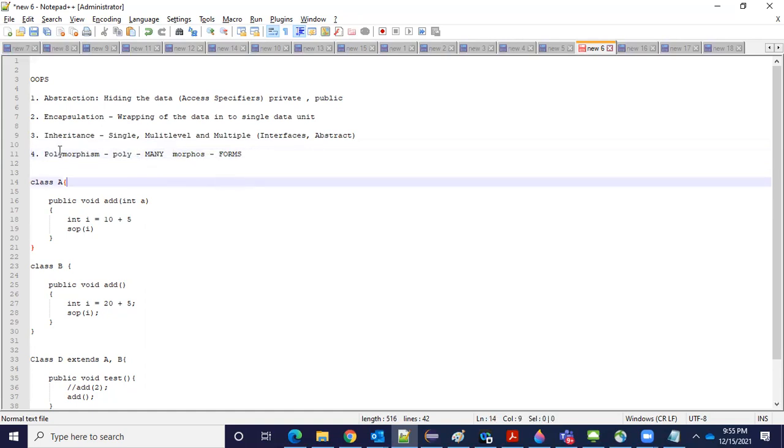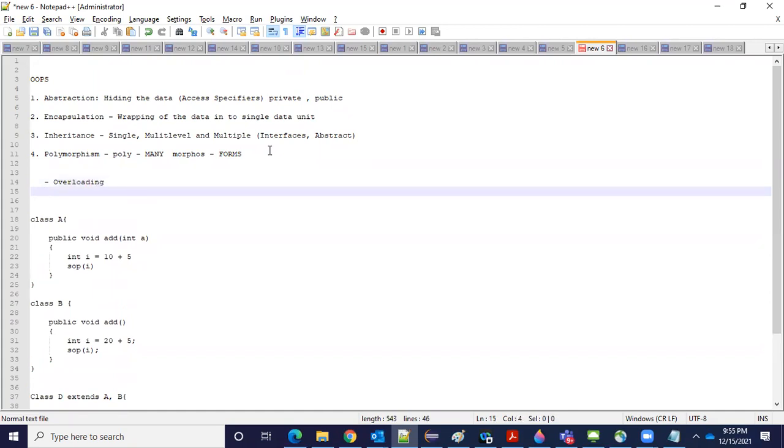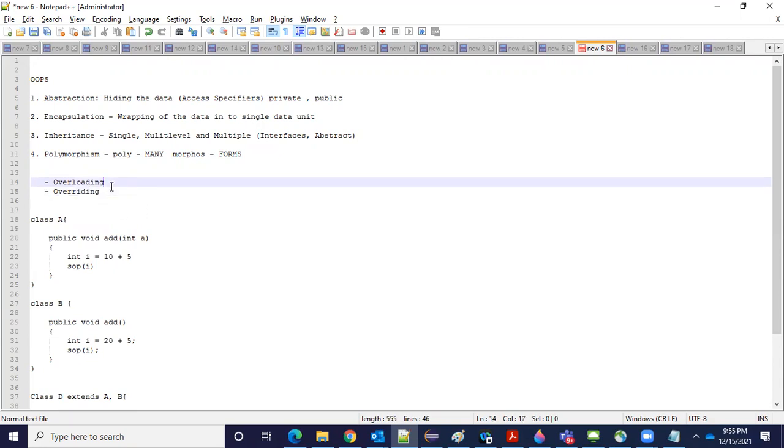That means it is many forms. In this polymorphism, we have two concepts. One concept is overloading. The other concept is overriding. Now, we'll start by understanding overloading.